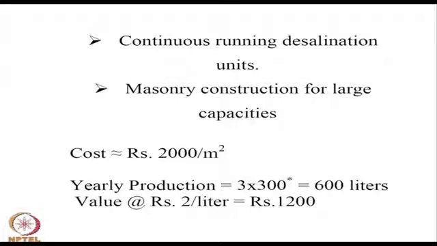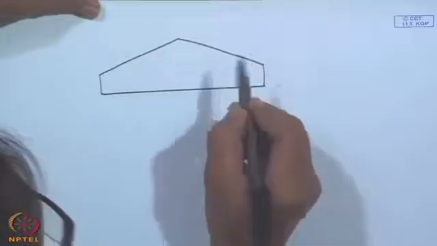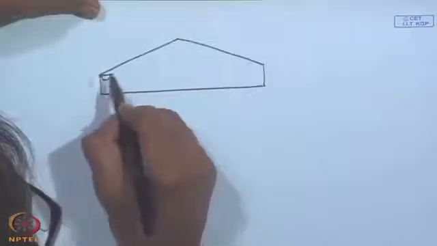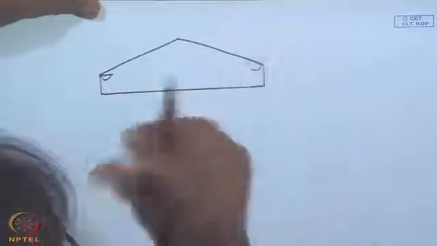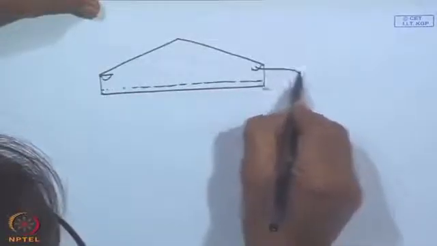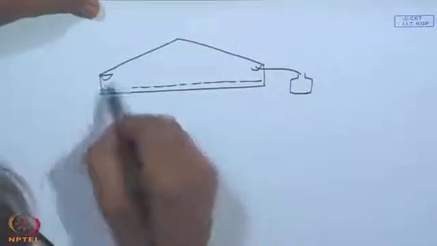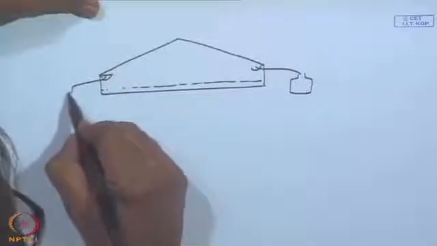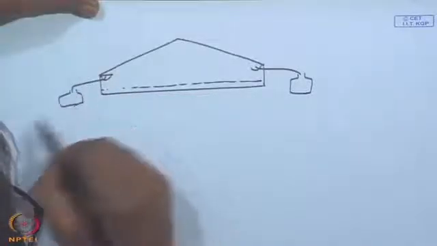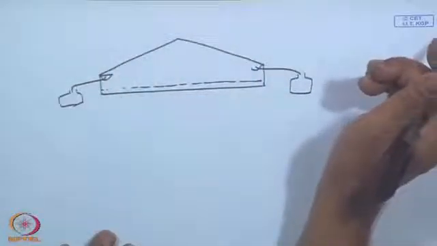So, one can think of variations. So, for example, instead of a single slope, one can have double slope. There will be one side wall you are avoiding. So, there could be 2 running channels from which you put it in a bottle. Okay? So, this will save half of this particular thing.